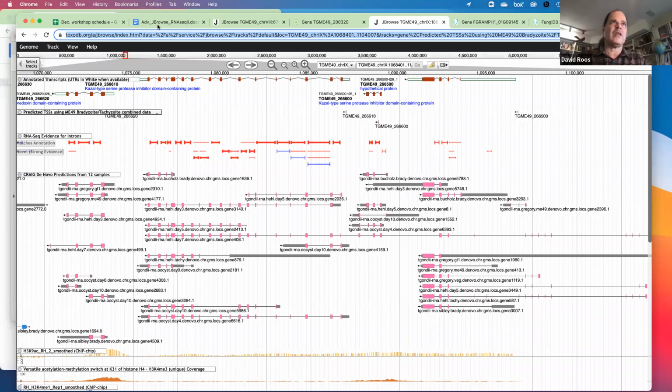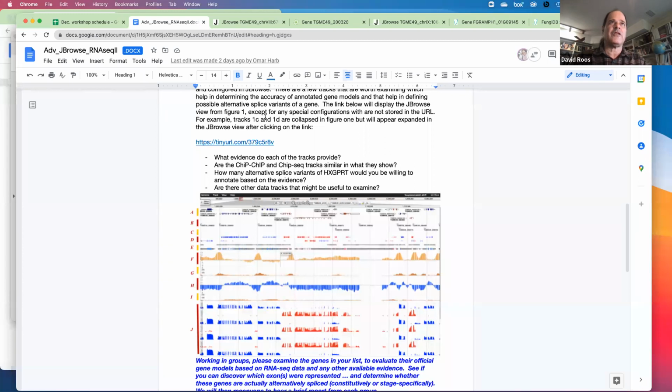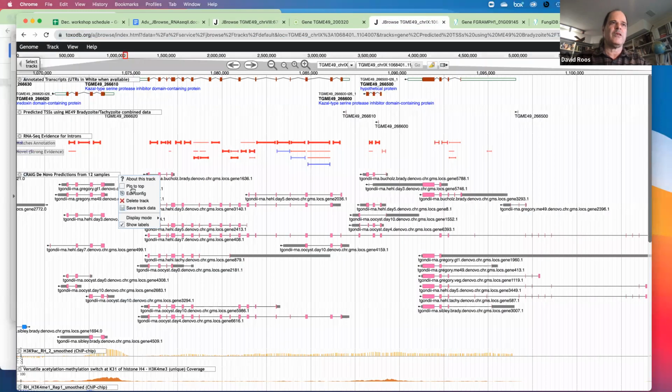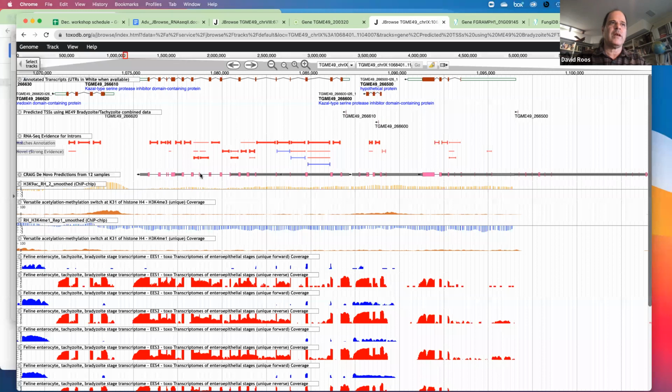This does not look like what you see on your track here, because this particular track indicating other possible gene models is expanded. I'm going to collapse that so that it's out of the way.